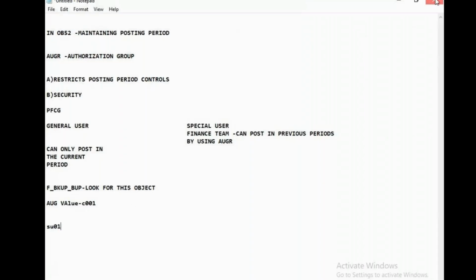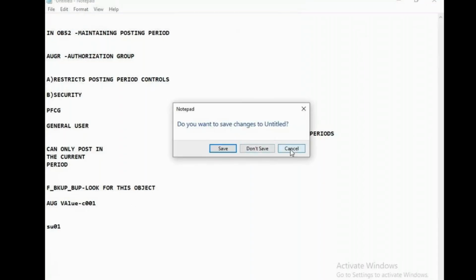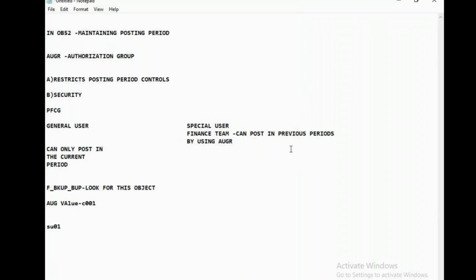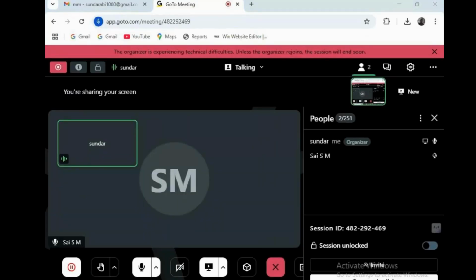And in real time, do we need to do it on our own? No, they will be available. In my case I am the ABAP consultant, so I am doing it. But normally this has to be given by the ABAP team. If the blueprint specifies the user, the ABAP team will give you rights. In case it is not there, you have to get rights from them. This configuration is allowed only by the ABAP team.